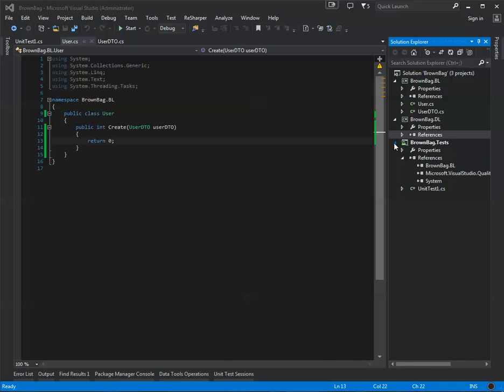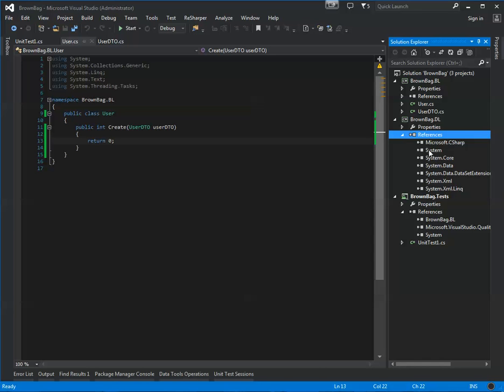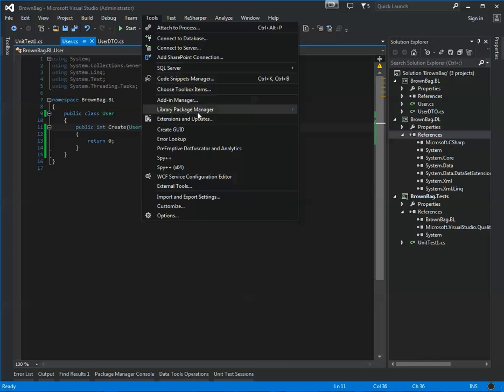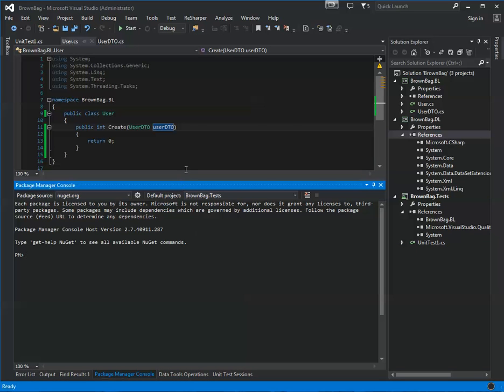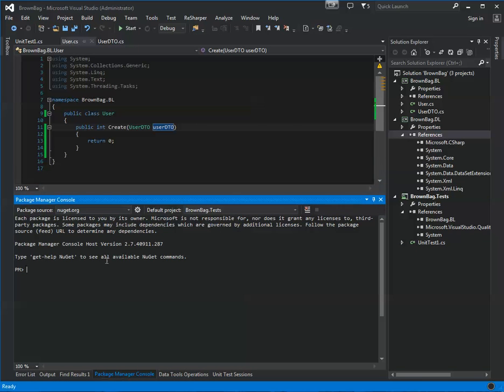Now what we need to do is, as part of Entity Framework, we need to get the assemblies in. So what we need to do is we need to use something called a Package Manager Console. To get there, we go to Tools, Library, Package Manager, and then Package Manager Console. Now this gives us a way to communicate with, in this case, NuGet, and get the correct assemblies down and add them to our project. So once we're in there, we'll see this PM command prompt here for Package Manager.